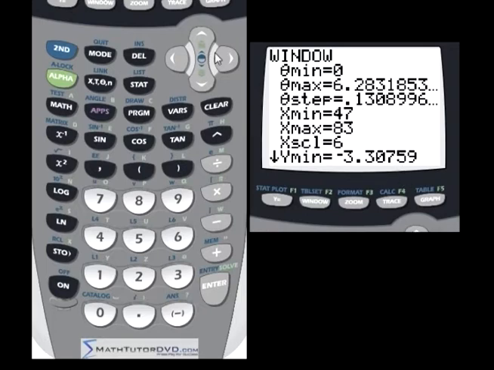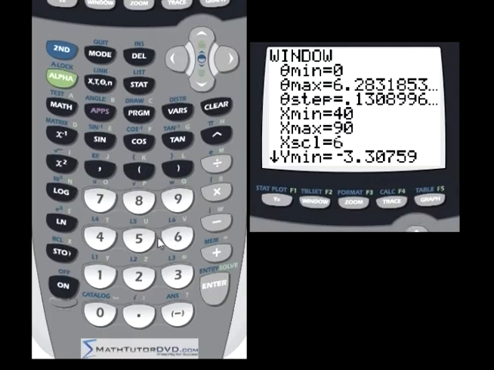But what we want to do is let's pick a little bit of a better value here. Instead of 47, let's pick, and you have a lot of latitude here to do what you want to do, but let's pick 40, and let's go up to 90. So we'll pick nice round values. That's always a good thing to do. And this X scale here, this is basically going to define what they call the bin size for the histogram. It's better just to show you by example.